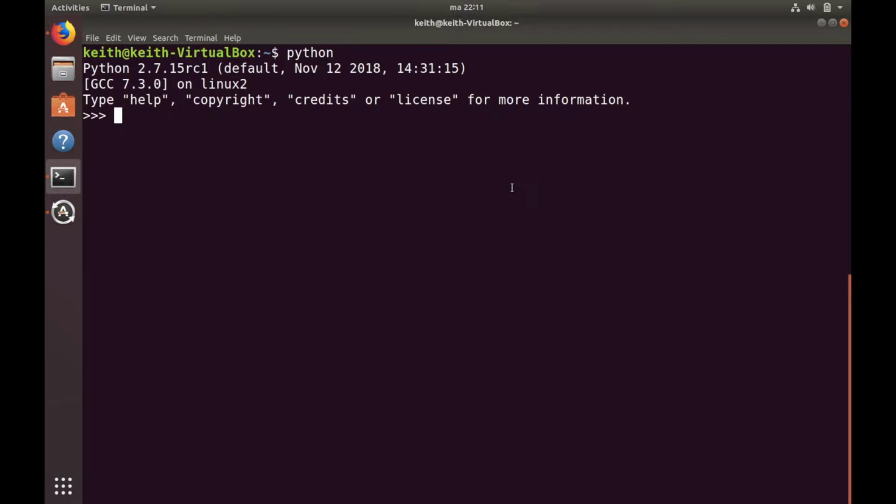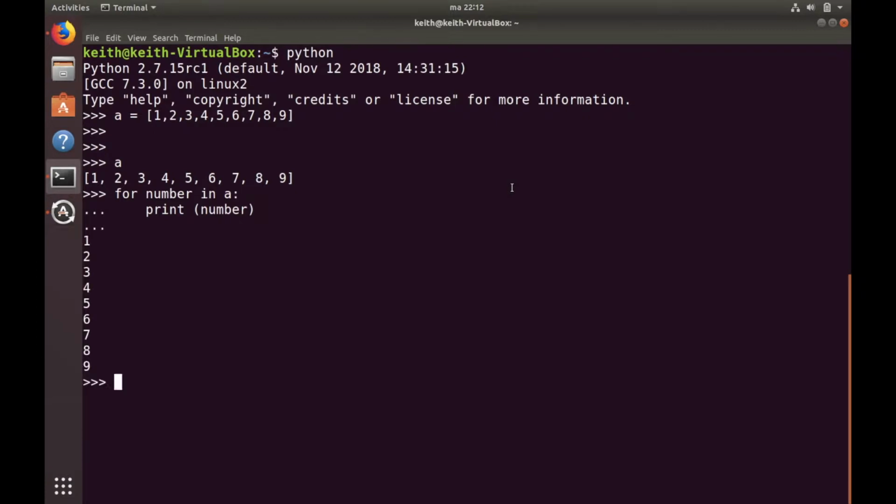So to begin, let's make a very basic list. And let's just put a couple of numbers in. Let's do 1, 2, 3, 4, 5, 6, 7, 8, 9. Hit enter, and then type in A, enter, and make sure everything shows up just fine. And we're going to make a very simple loop. So let's first do for number in A, colon, and then enter. We're going to put these indents in here. Let's just do print number, and make sure this actually prints out our list. And it did just fine.